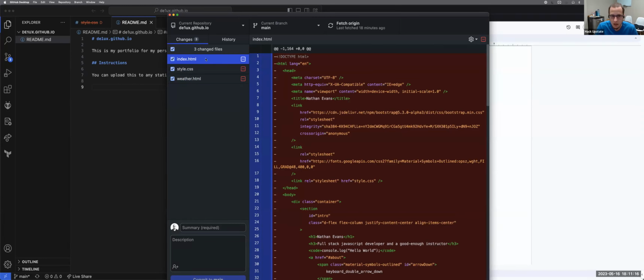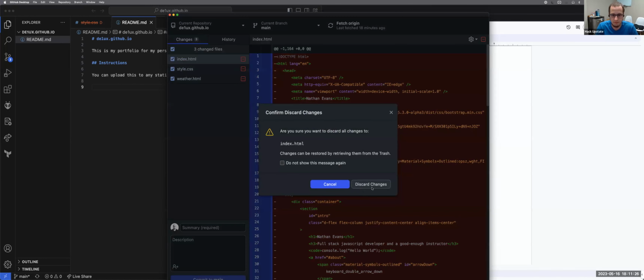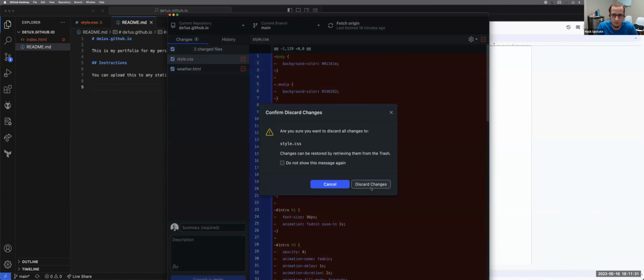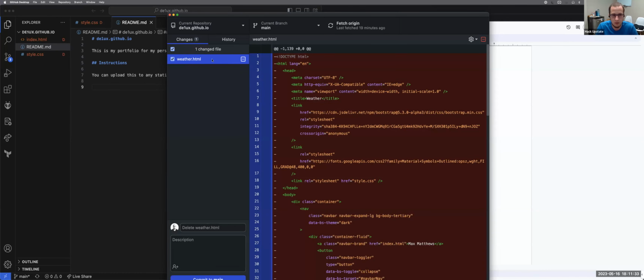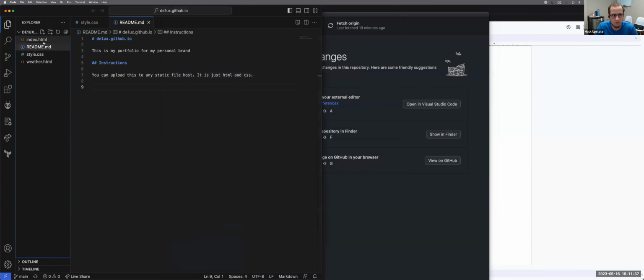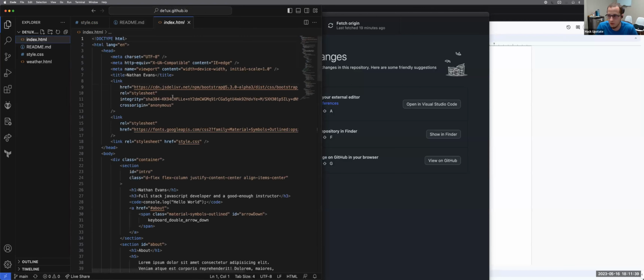If you don't want Git to remove these files or lose track of them, just right-click on them and hit discard changes. I'm going to do that for all three of these. And now you'll notice back over here in VS Code, all of my files are back.